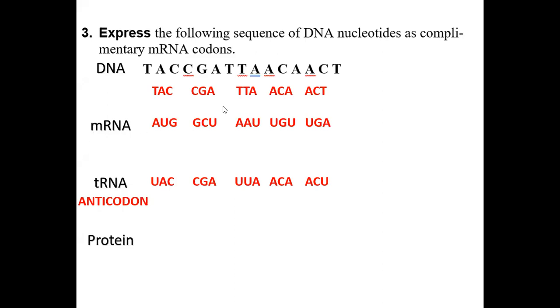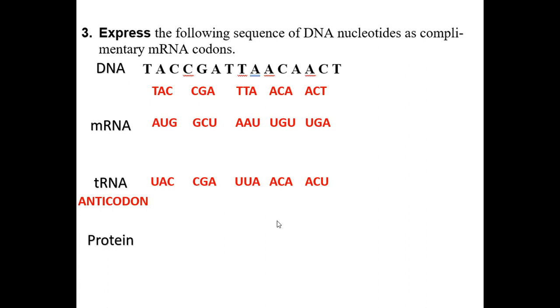So I goofed up on the recording here, but just as a quick summary, I took my DNA and put it in batches of 3, and then I created the mRNA by going the opposite of it. Instead of T's, it's an A. Instead of an A, it's supposed to be a T, but for RNA, it's a U. And for C, the opposite is a G, and I just kept doing that throughout. Then I repeated that process from mRNA to our anticodon tRNA. So now I did UAC, and then I did CGA, et cetera, et cetera.